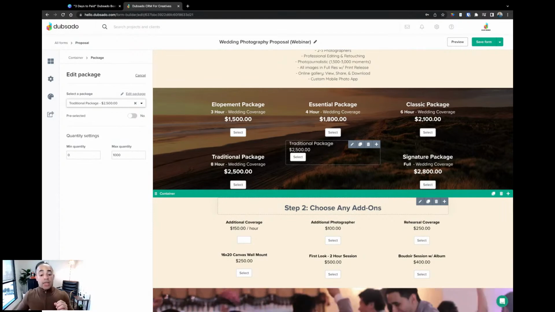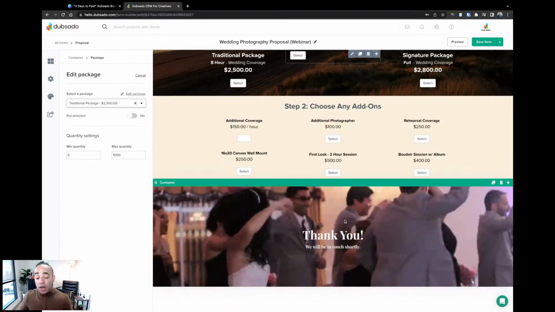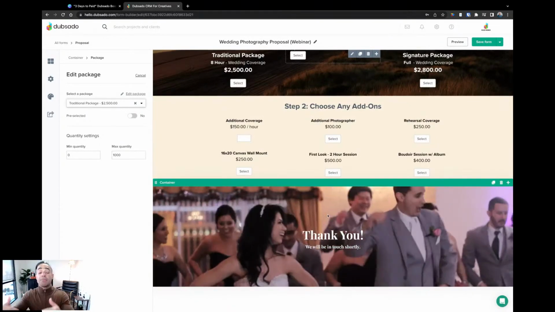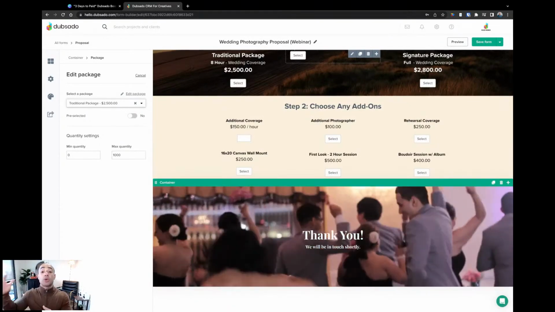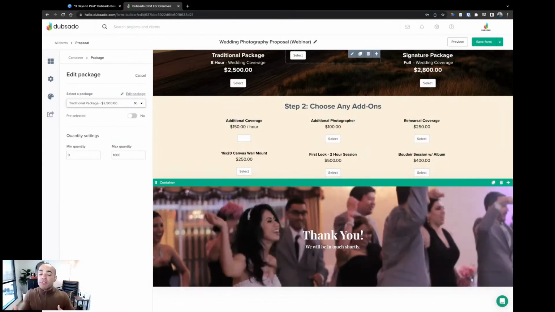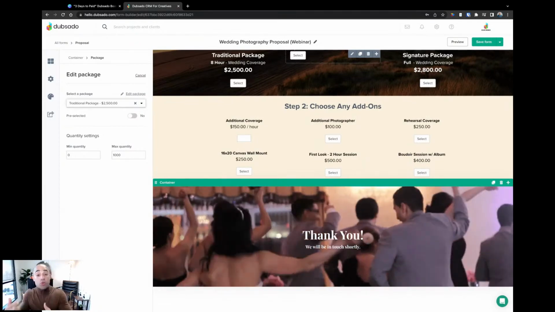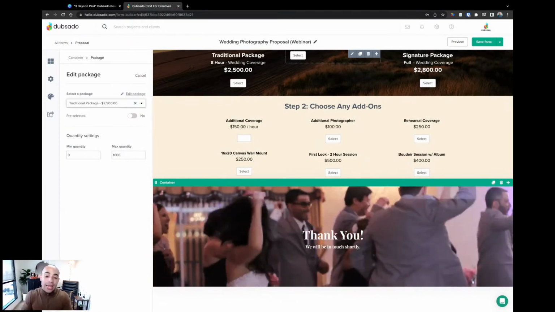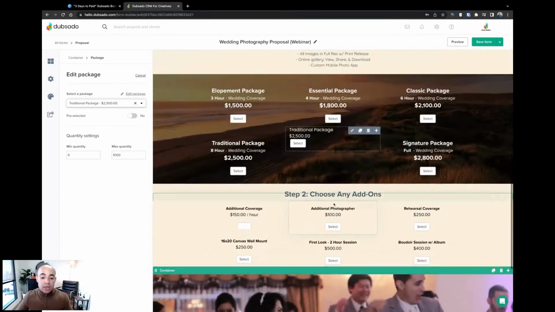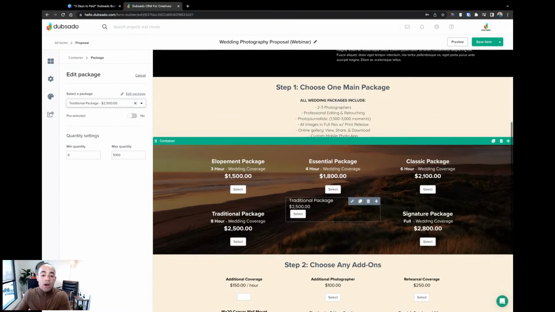So the other thing here, I'll scroll down. You can also put GIFs on here because you can put background images and you can put images on here. So GIFs work on proposals. So you can kind of see here, it's really fun. You can spice up your proposals to kind of add in moving pictures and different things like that. So this makes it where you can really take advantage of the styling of a proposal and kind of craft it so it matches your branding.